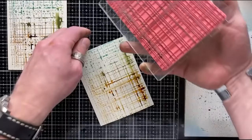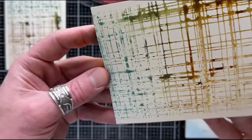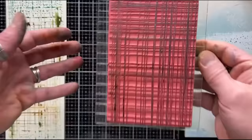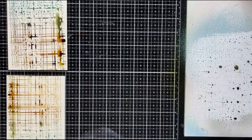Look at that. Loving this background. See? And I actually like that kind of concentration of drips and stains. Isn't that really cool? A fun effect for working with backgrounds. And you can see that you can just keep going and going with different stamps, right? We'll take another stamp. I just clean that off with the ink towel. That's as clean as a stamp needs to be, in my opinion. And we'll take this grunge set.